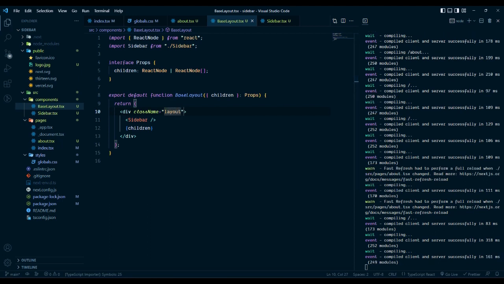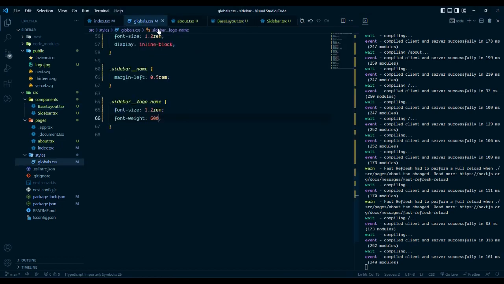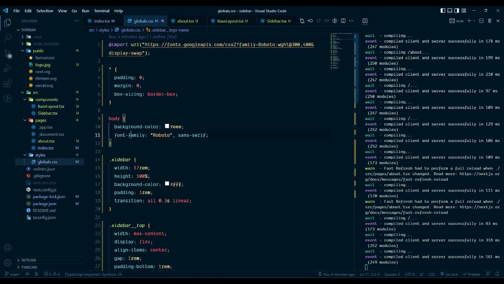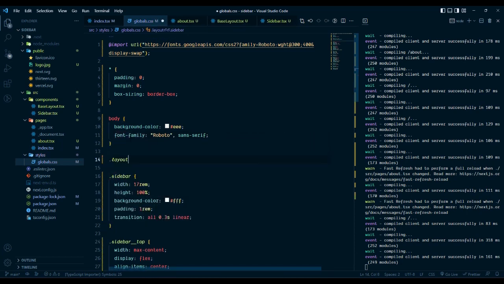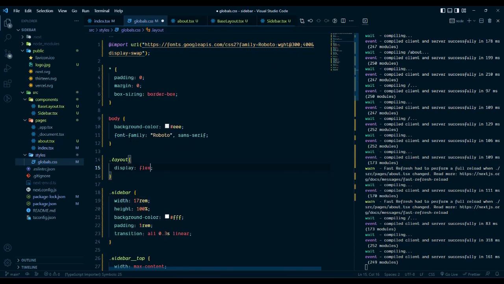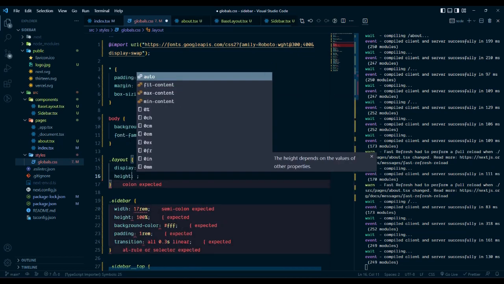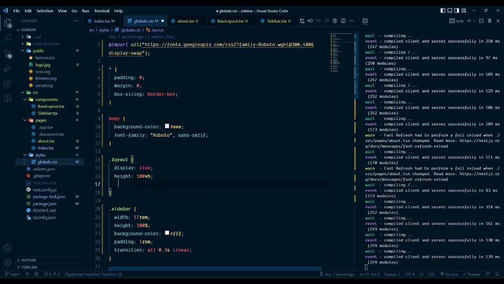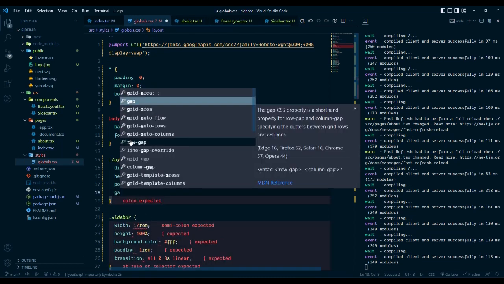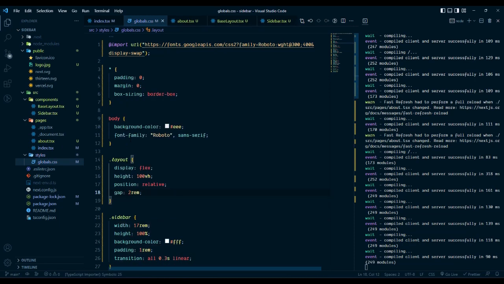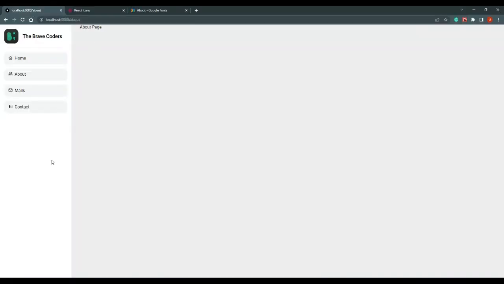That's a simple class name I'm giving, layout, and let's select here and go to the top, and we can write layout and make display flex simply, height 100vh, and position should be relative, and a gap, and now we can see our sidebar, and one thing is missing, our button.